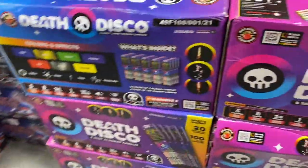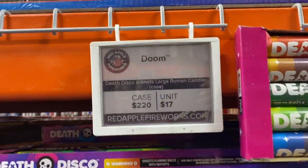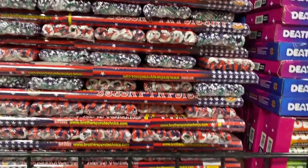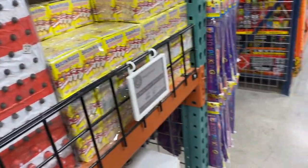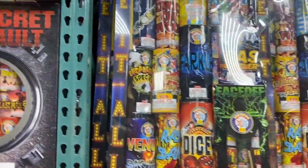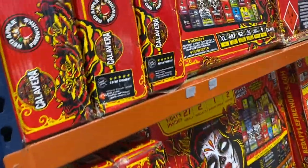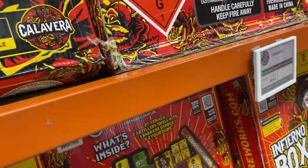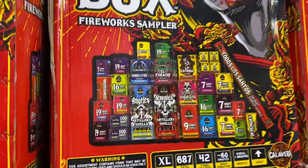We've got the Pagoda Pack Death Disco — another really good one. Death Disco says $220, I'm sure it's on sale though. American Lancer's on sale for $135. Now we'll go down the 200-gram aisle — they do have some new assortments in. Gold Star over here. Trying to get down to 200-gram. Well-stocked Auntie Inferno box going for $231 a box right now — that's an amazing assortment, very amazing assortment. Per case is one box.